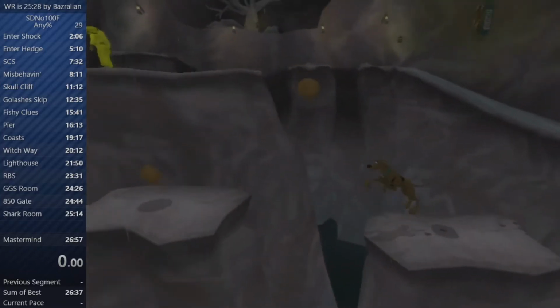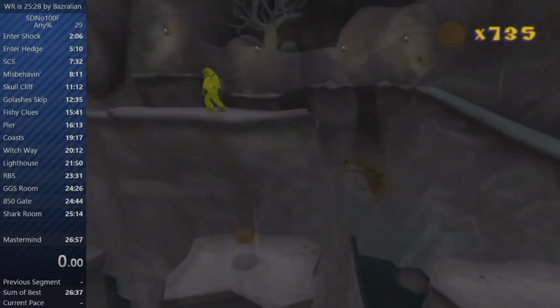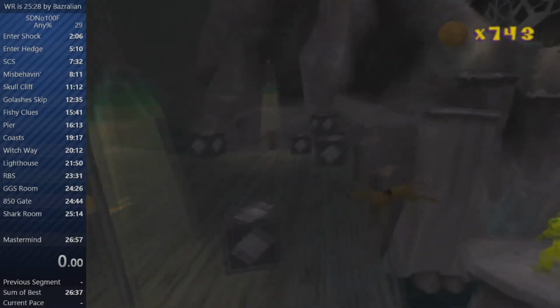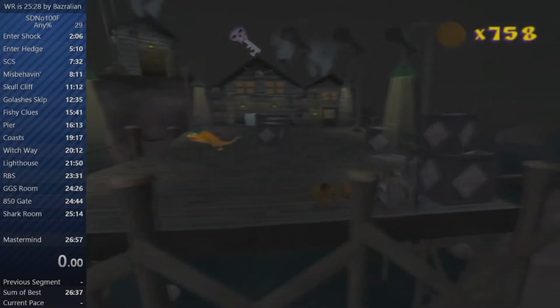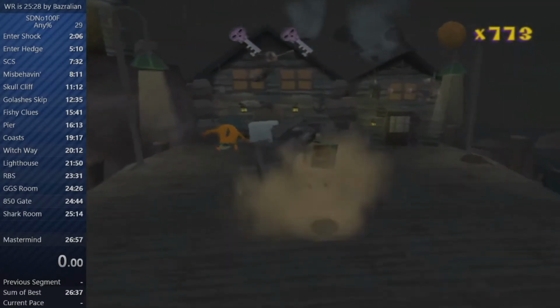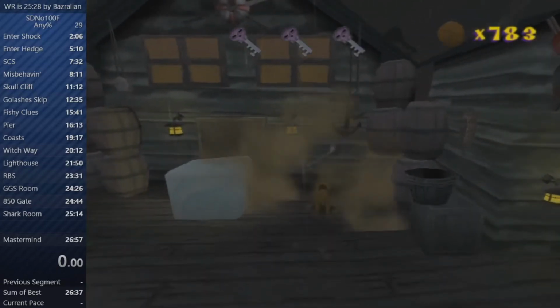There we go, grab that snack. That one takes a little bit of practice. I would recommend going for it like once maybe. If you fail it, then oh well. Hit the boxes in the order I'm presenting them to you. This is the fastest route for them. And then hit this one.